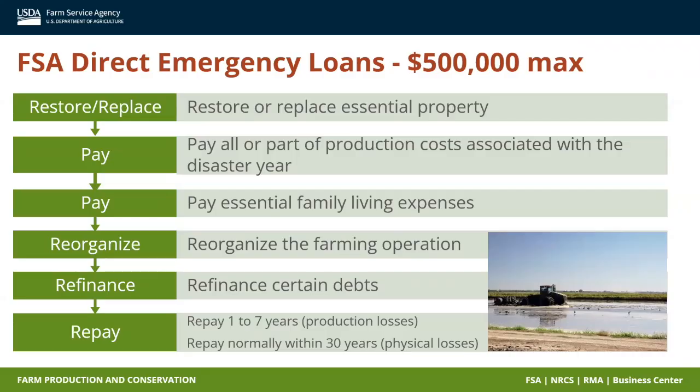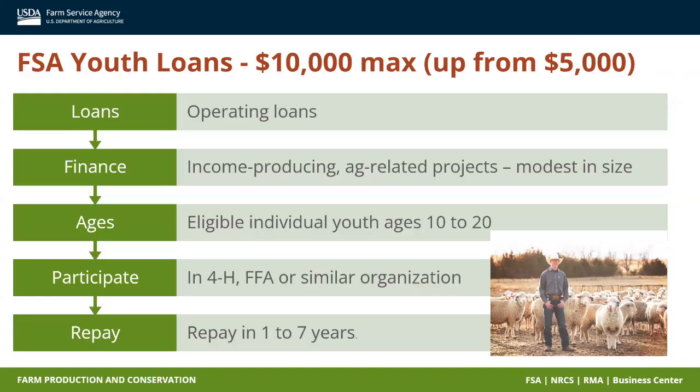Can you expand on the youth groups on the last loan? What are some examples of similar organizations there? Yeah, typically what we will see is 4-H clubs, FFA, like I said, the tribal youth groups, as long as it's a similar agricultural youth organization that would have an advisor of some sort that would be willing to essentially sign off on the program, meaning they will offer guidance if needed. Along with FSA, parents also sign the application if they're under 18.